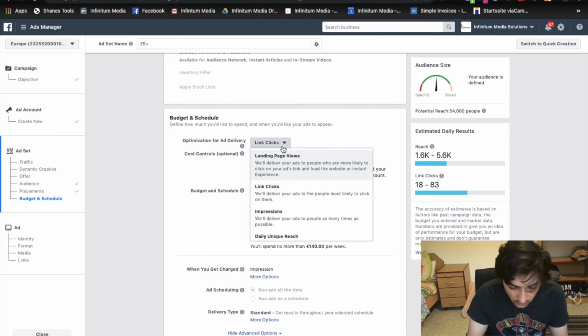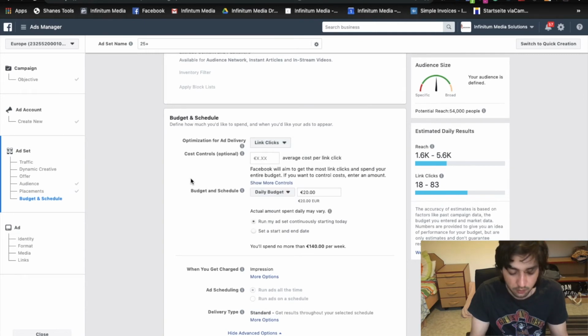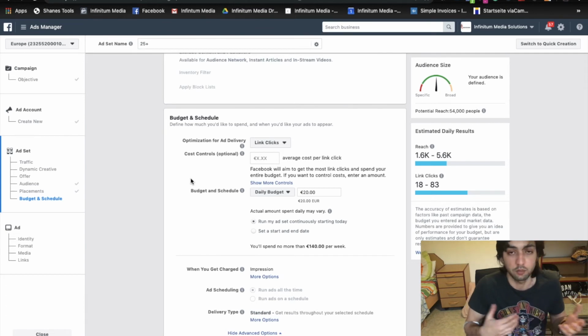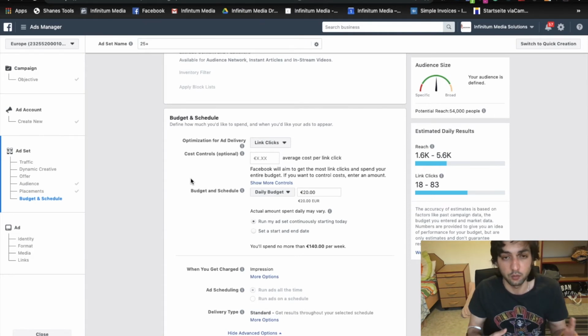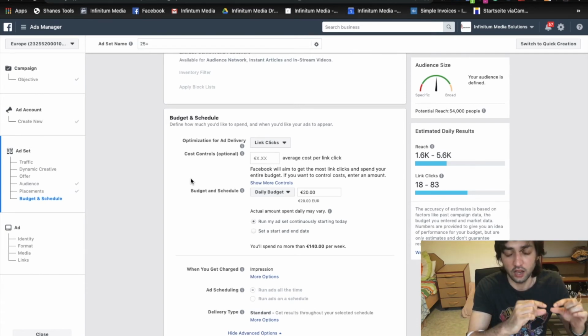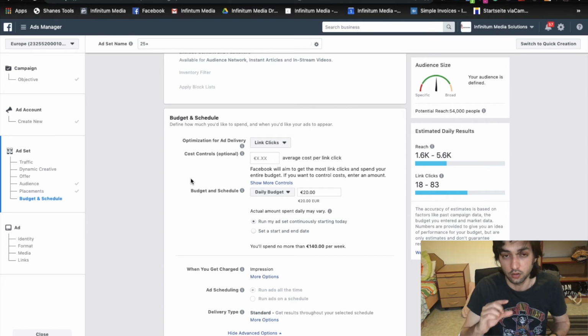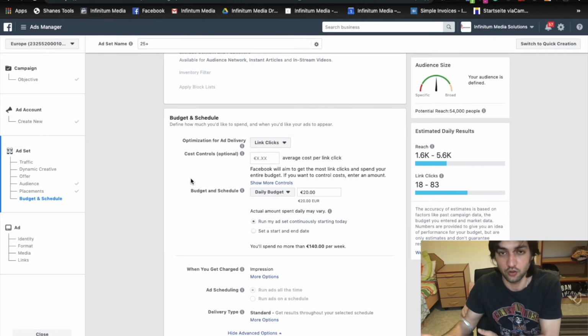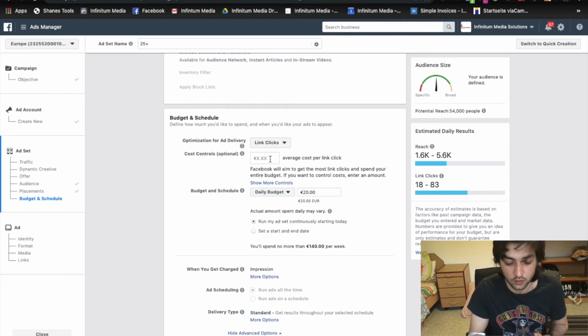Another thing here is landing page views. Most of the time when people click your ad, they don't even land on your landing page, because something happens in their life: their family comes, they are in the subway, they're shopping around, whatever they are doing, they click and they don't even land on your landing page, and then they move on. Any link in the text of the ad, or when they click the image of the ad or the call to action button, that's a link click. So if someone just link clicks and leaves, they don't even see what you're offering. If you want a higher quality audience, people who actually land on your landing page and see what you have to offer, you can continue with landing page views.